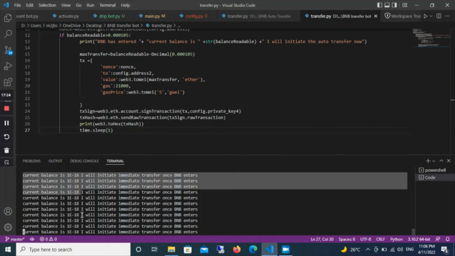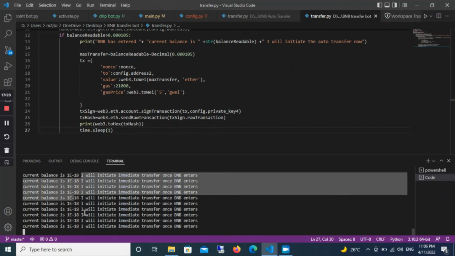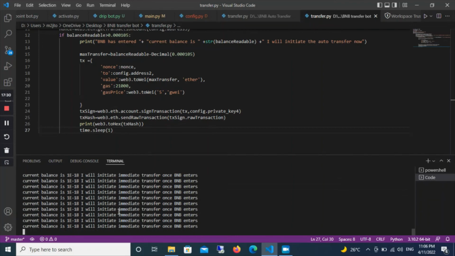Not perfectly 0, but this is like 1 raised to power minus 18 which is 0. With this time to sleep, even if you had a successful transaction, your bot will still continue running.